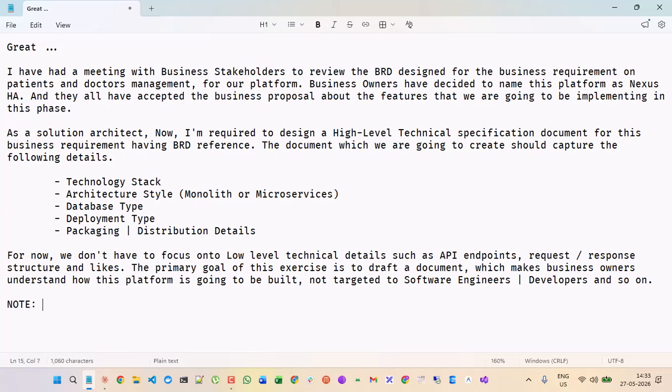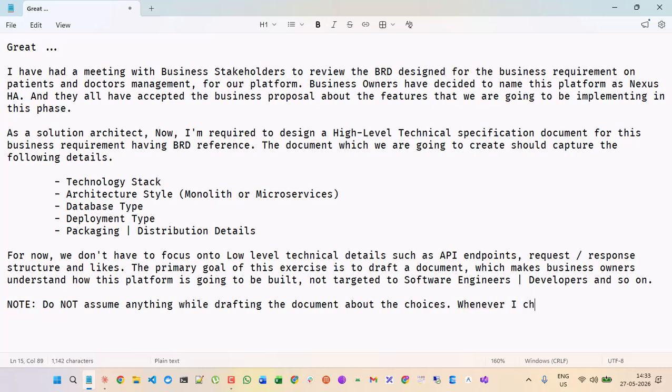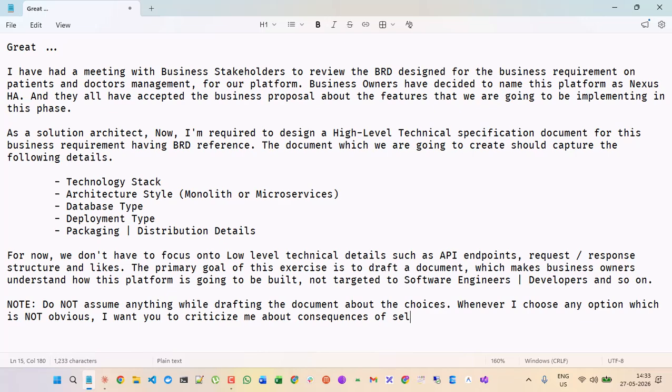Once again, note, do not assume anything while drafting the document about the choices or options. Whenever I choose any option which is not obvious, I want you to criticize me about consequences of selecting such option.